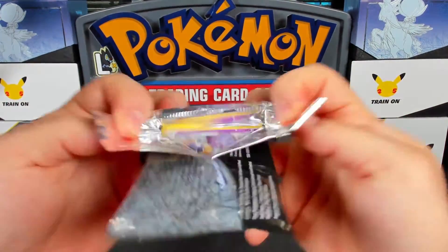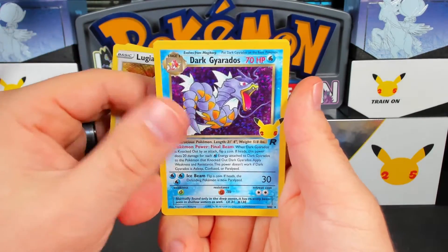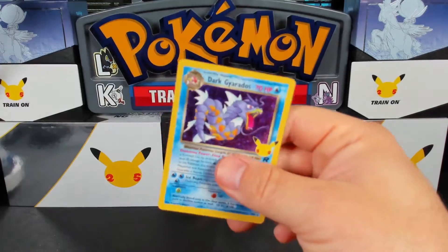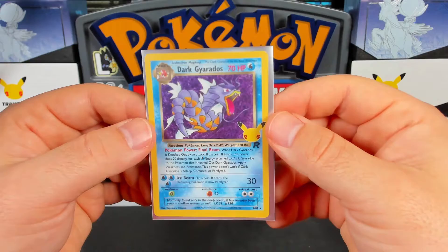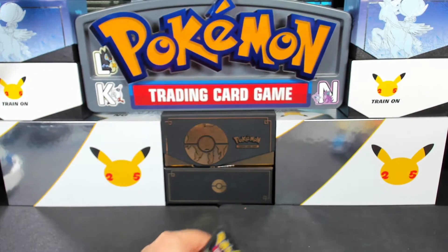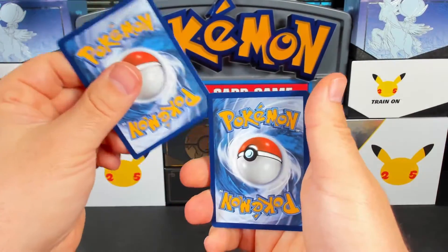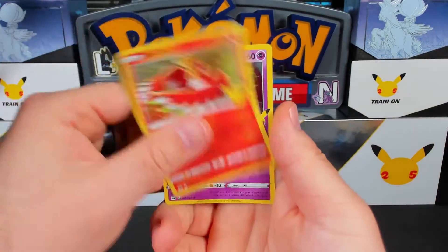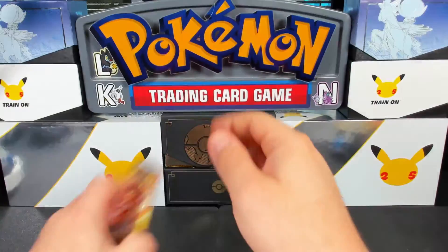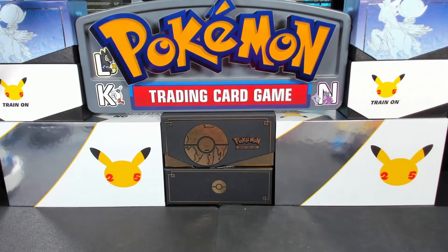Two packs to go for Celebrations, then we'll close out with some Darkness Ablaze. Cosmoem, Lugia, Dark Gyarados — there's another classic card — and a Mew holo. The Gyarados looks like he cracked a really bad joke and didn't realize how bad it was until after he finished. Hey, that card's old enough to be your granddad! It says 1998 — wait, team Rocket came out around then, right? I remember because you told me a story once about getting that card with your friend in high school.